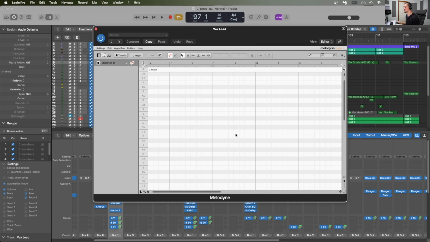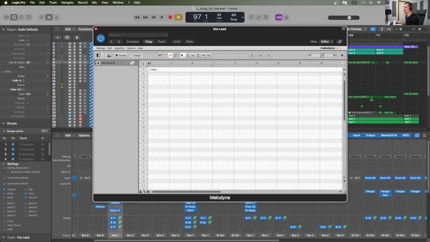So for this demonstration, I don't actually have Melodyne running with ARA. I would have to run Logic in Rosetta as I'm using an M2 Max chip rather than an Intel processor. And if you wanted to use ARA, you would have to make sure that your DAW is actually compatible with it. But when we aren't using that, we would go to Algorithm right here and go to Set Default. And where I'm running this on the vocal lead right here, I'm going to set the default to melodic.